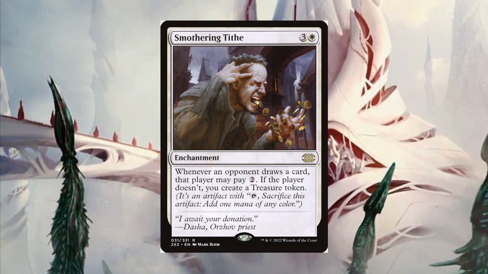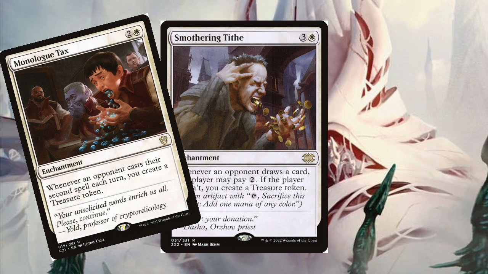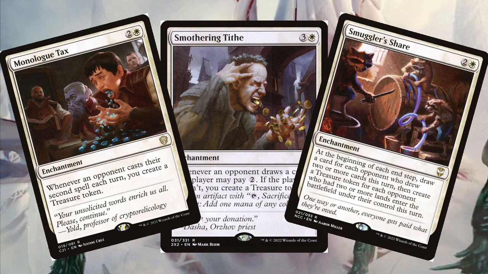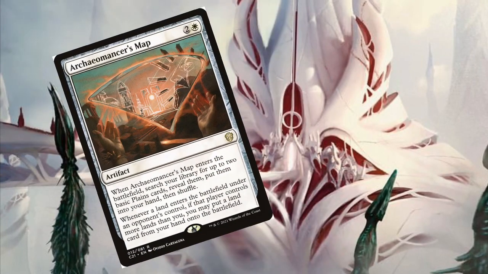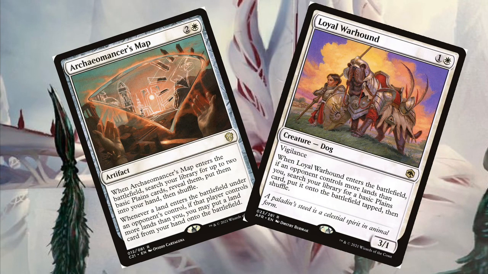But that's not our only treasure makers. We also got cards like Monologue Tax. You wanna cast 2 spells? 2 treasures, please. And what about Smuggler's Share? You wanna ramp? 2 treasures, please. Thanks. I mean, we have non-token ways of ramping too, like Oko... Map and Loyal Warhound. If our opponents are ramping, we're ramping too. I mean, this is what white does.